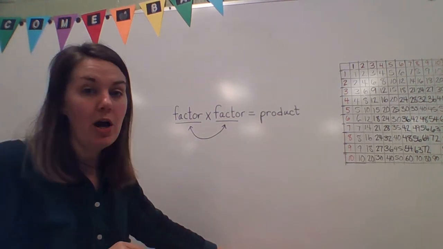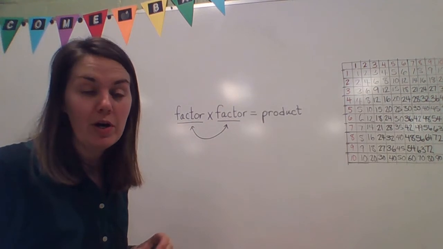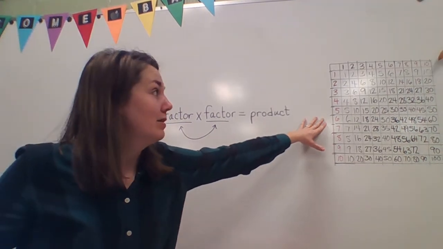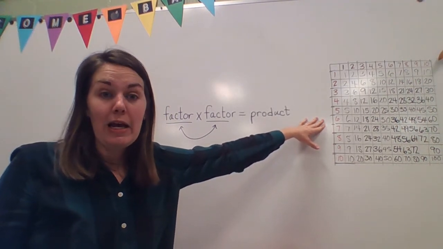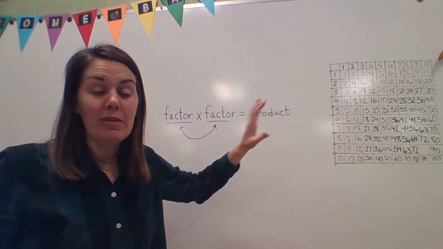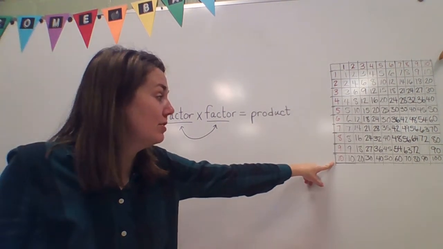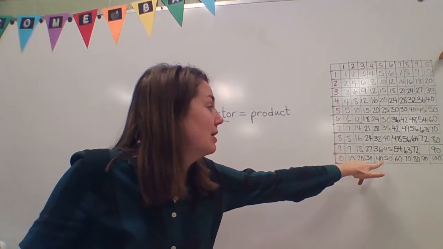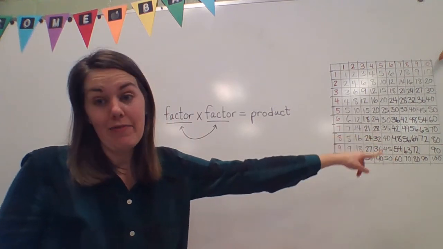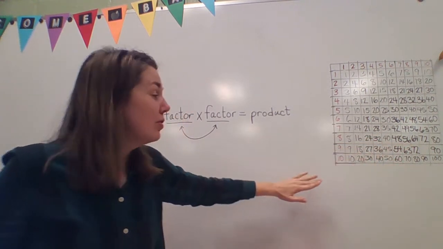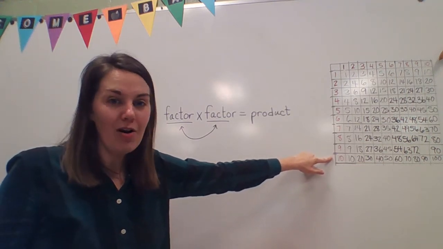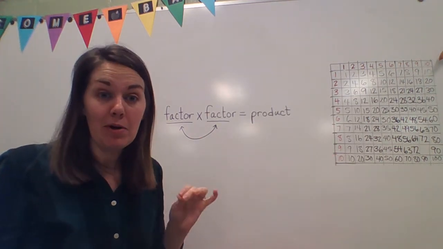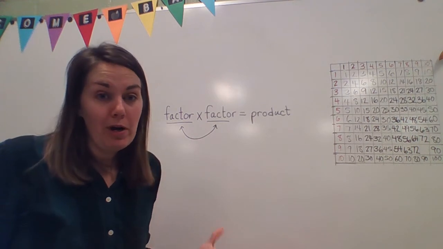Okay, so a multiple is a pattern that you might have. I've been working with the 3rd graders on building a multiplication chart, and a multiple would be an example of something that shares a factor. So for example, you'll notice down here for the tens facts, we have 10, 20, 30, 40, 50, 60, 70, 80, 90, and 100. Those are all multiples of 10 because you multiply some number by 10 to get those products each time.